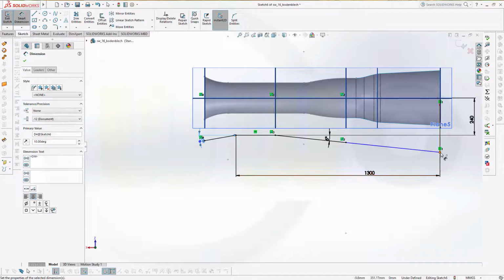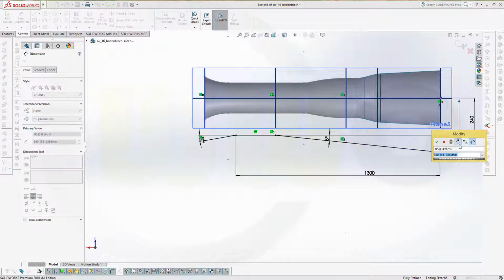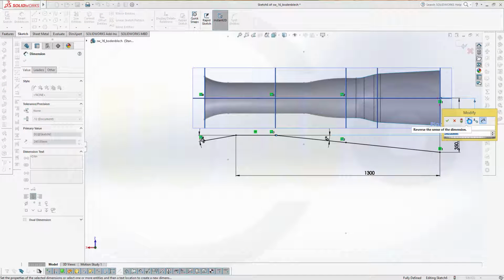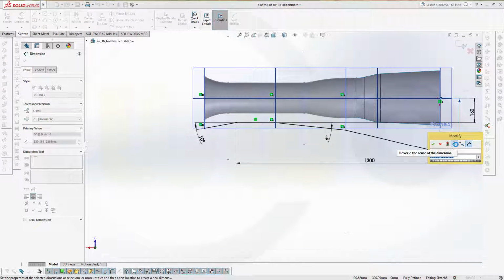And that distance is, oh no, that's 240. Not this one. Okay, so this should be 160, and that is 240.